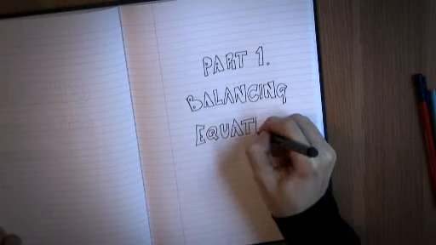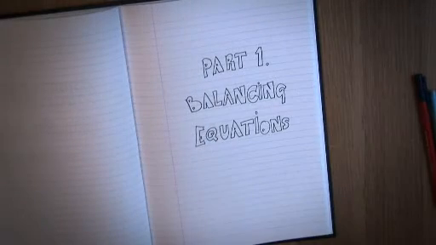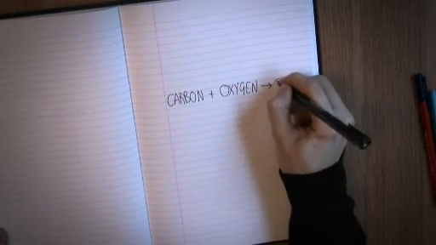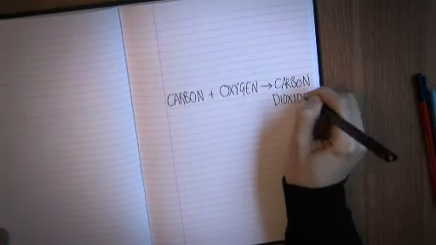Well, a chemical equation is just a way of describing a chemical reaction. A word equation will tell you that, say, carbon reacts with oxygen to form carbon dioxide, but it doesn't tell you how much carbon will react with how much oxygen.